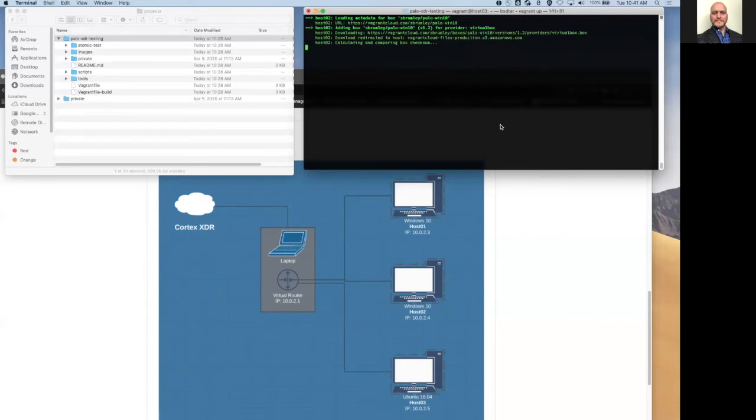I did a SHA-256 on the box before I put it into the actual repo. Little security measure, to make sure it doesn't change and nobody's monkeying with the box. So now it's going to start building host 2 officially.